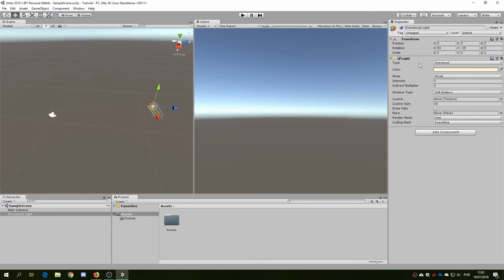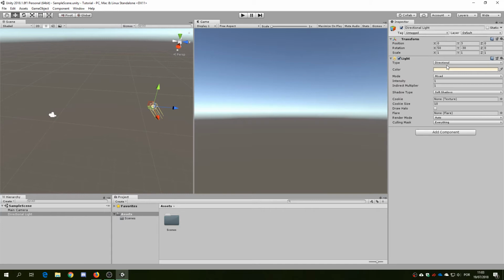On the right side we have the inspector, and again I say right side because it's my layout, but if you are using another layout, your inspector can be on the other side, so that's fine. The inspector window is, like the name says, an inspector. We can inspect our objects and change variables and properties. As you can see, I have the light selected, and we have all these properties.